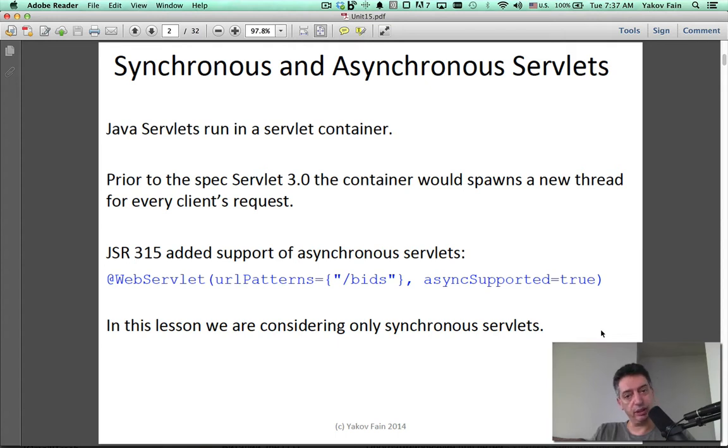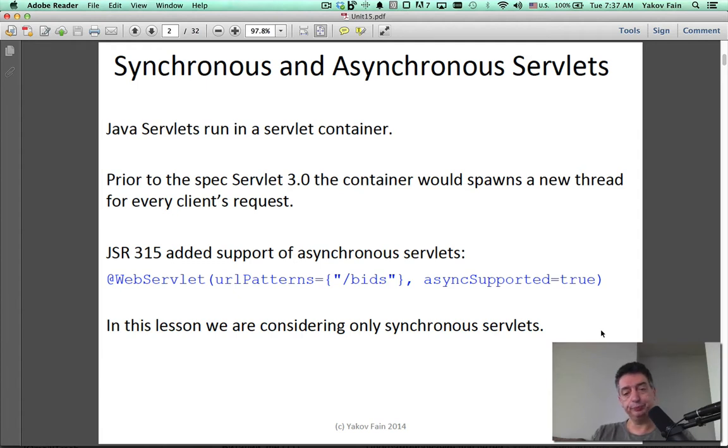What if you have long requests? Long, I mean several seconds. Then, of course, for several seconds this thread will be busy and it will take system resources. So what does it mean? It means that if you have a large number of users working with the same servlet, how large depends on the application and on the server, your server may start giving you errors, or it may start working very slow and so on.